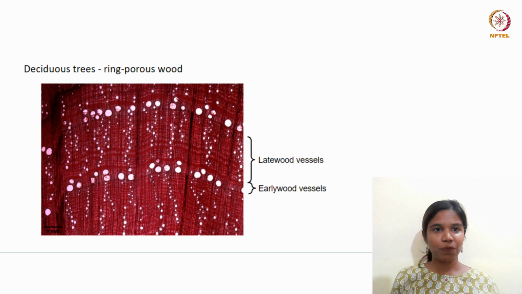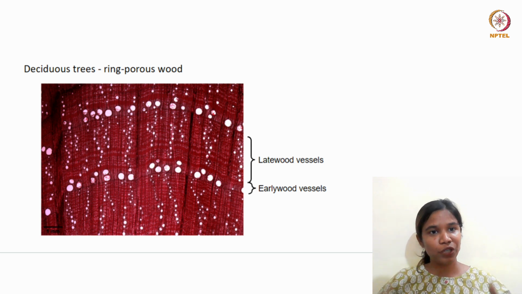Even in different plant species, they have different types of shape, size, and structure, and even in the same tree, you can find different types of vessels. As you can see in this picture right here, you can have two different sizes of vessel within the same tree, right? Usually in deciduous trees, and these two different sizes of vessels are distinctly different.